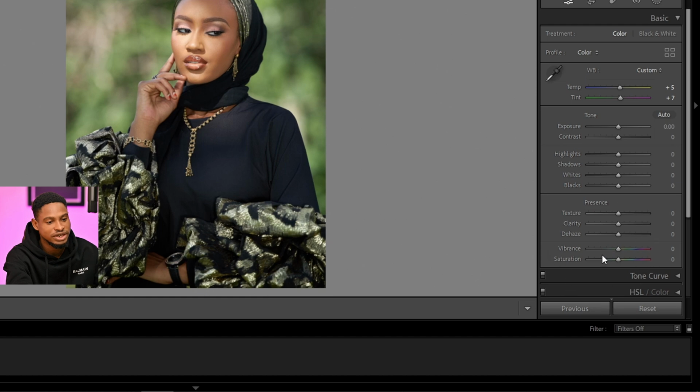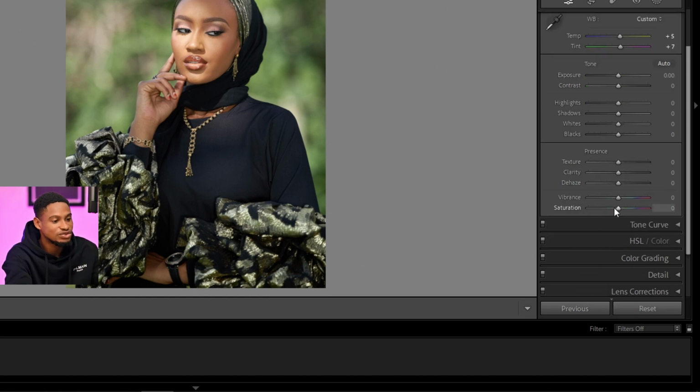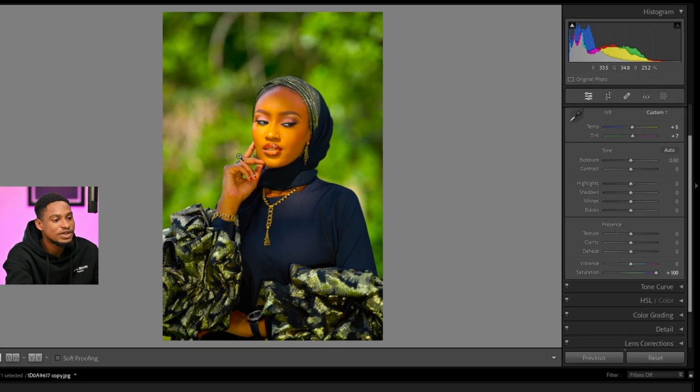Now we're going to move on to vibrance and saturation right here. The saturation right here refers to the intensity of the colors in the image. If I increase the saturation of the image, it's going to increase the intensity of how the colors look in the image. So if I just take the saturation all the way up like this, you can see the colors are looking vivid and the intensity is high. That's for the saturation. While if I take the saturation all the way down, it's going to reduce the colors on the image. Just take away the colors from the image and the color is going to be desaturated.